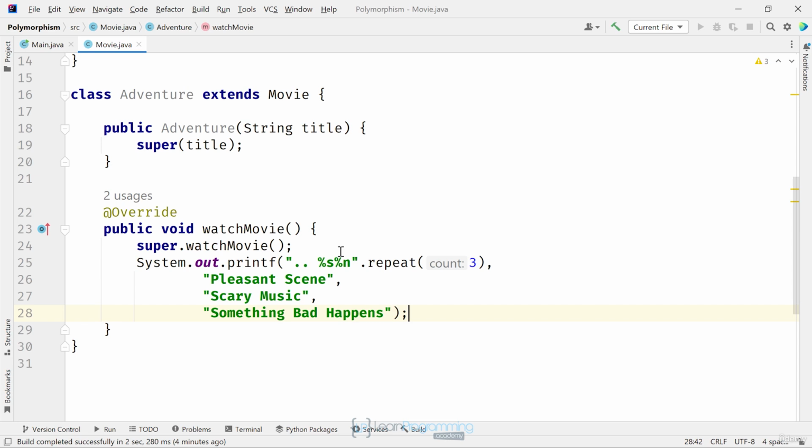Let's talk about this code for a moment, because here I'm using the format specifiers %s and %n. The format specifier %s is used to replace any string, which is not as commonly used as others I've shown you, but it will work well here. And I've said before that %n puts in a new line there. Now this string gets repeated 3 times with this repeat method before the formatting takes place. This means that all these stage plots get printed each on its own line.